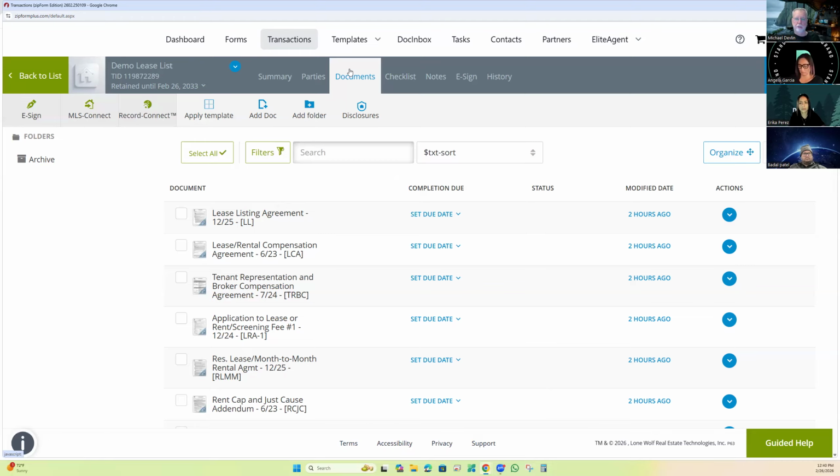So we put it in the MLS. And so there's two paths now. There's the Zillow path, which I'm going to talk about in a second. And then there's, let's just call the California Association of Realtors MLS path. Now, the listing, all right, that's a simple thing to do. Now we need applications for people to apply to be a renter, and we need a lease. This is the temptation part.